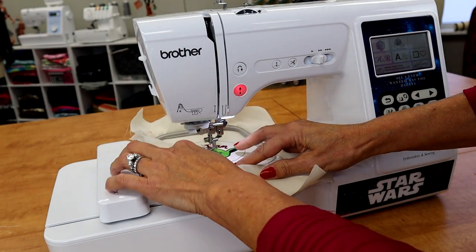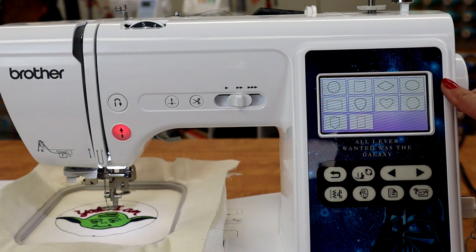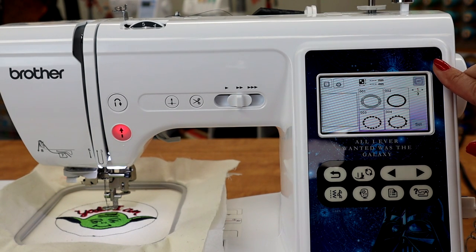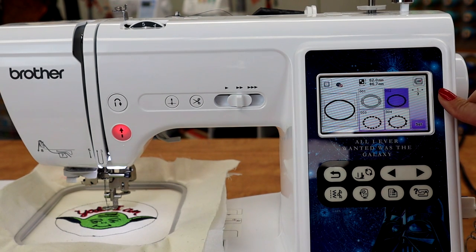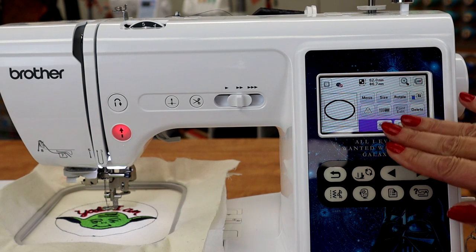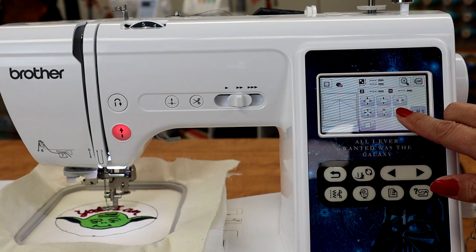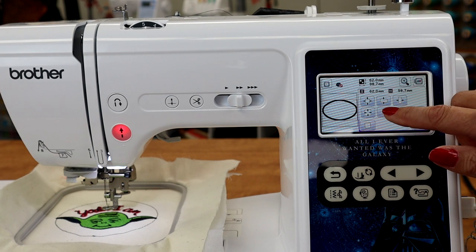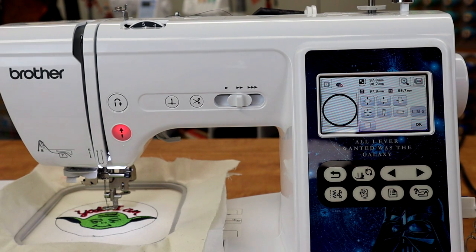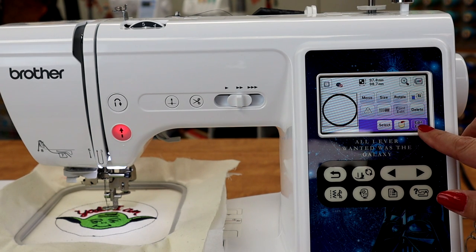So I'm going to place this back in here. Let's go back and pull up that same design — the oval. And this time, we're going to stitch number two, because you can see it has thicker satin stitches. This will create a nice edge, and then we trim around it for our patch. We can make the same alterations to this pattern in size that we did with the last one. So make it as wide as we can, and make it as tall as we could. Click OK. Edit end.